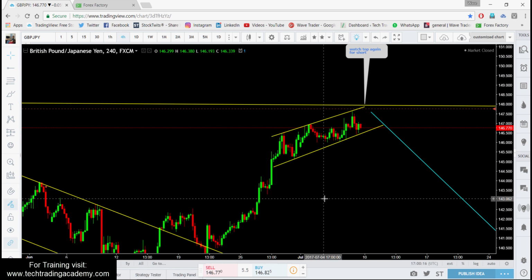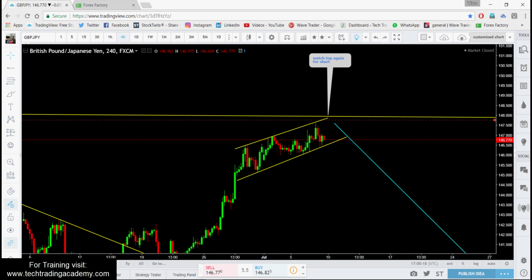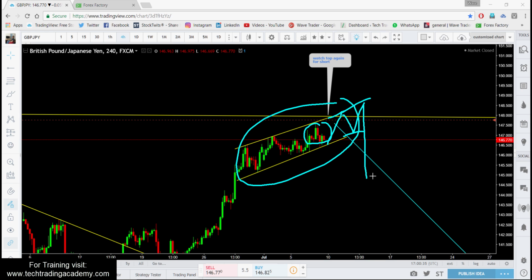The short-term trade is still up. Short-term trade still up means this kind of 15-minute trade is still up, as long as price stays within that channel. Once that channel breaks down, the short-term uptrend is over, and we're going to see the reversal.